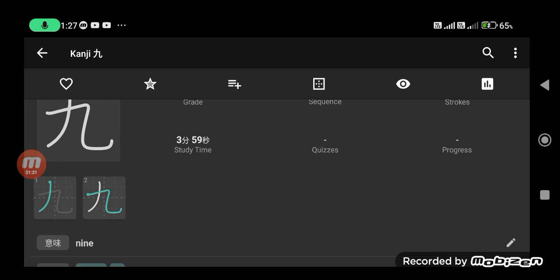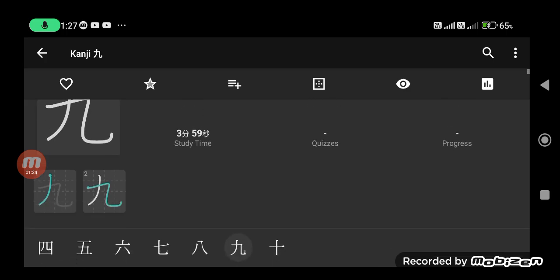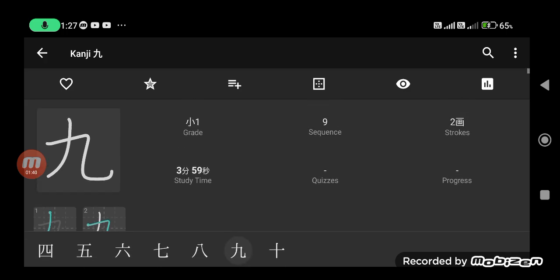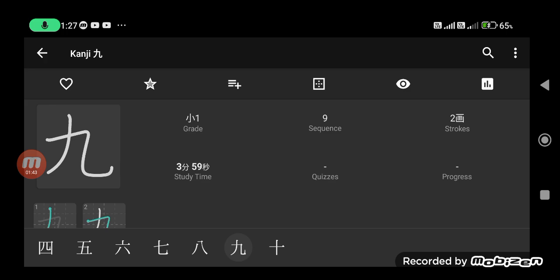You have to start with that bending stroke. You can see it starts with a stroke that is not actually vertical but a curve. So 1, 2, and please may I emphasize again the importance of knowing and abiding with the stroke manner and stroke order. So again, 2 strokes, 1, 2.